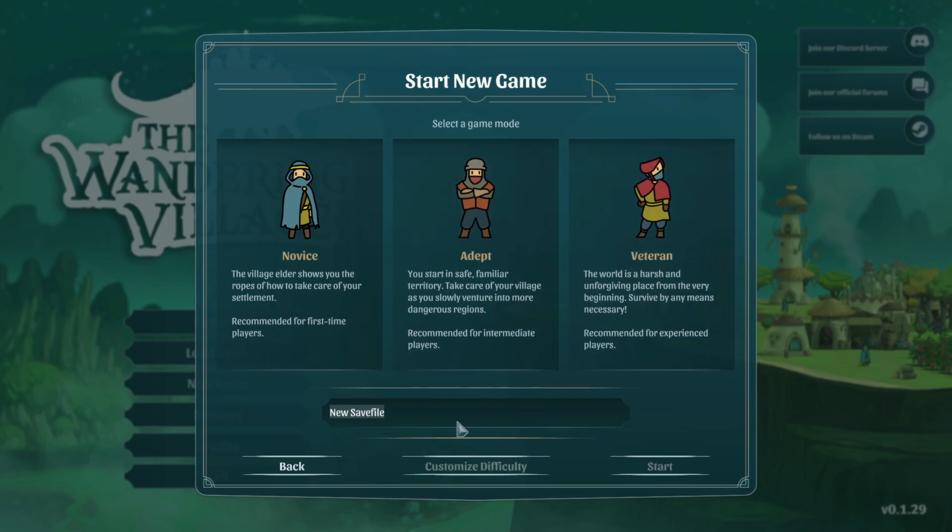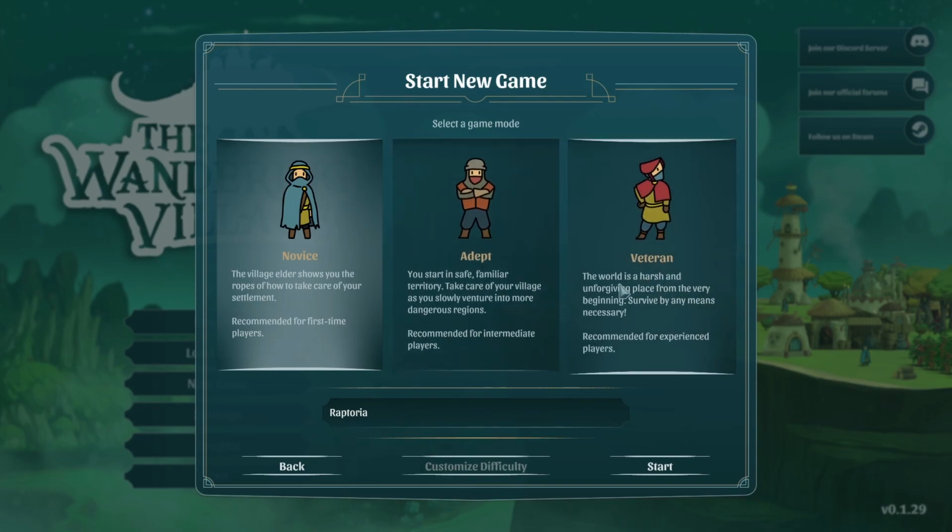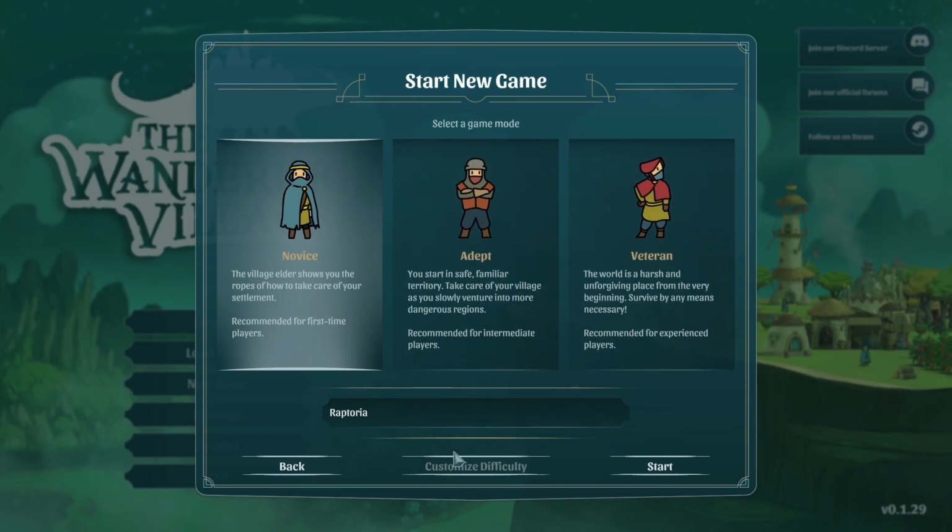And since this is our first look at the full game, we may as well do that. So let's go with Raptoria. Glory to it. Looks like we can customize difficulty, but only under Adept and Veteran. So this will be fine, a customized difficulty for newbies. Without further ado, welcome to the Wandering Village.